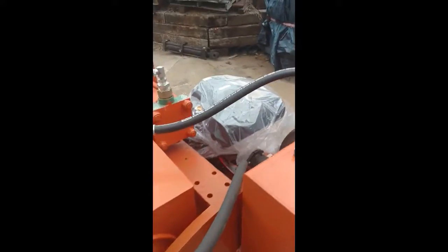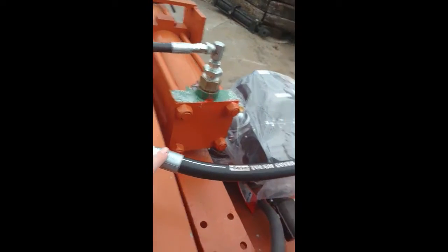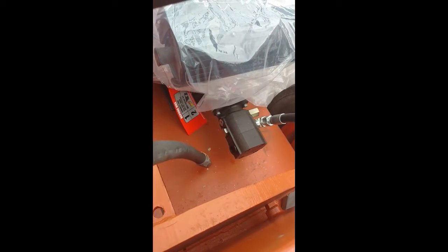I've got my pump in. This is the only new hose I had to buy right here. I just couldn't find one that would fit. That's my return line. And I've still got to hook up my suction. Well, let's see. Now that's my suction line. And I've got to hook up my output right there.